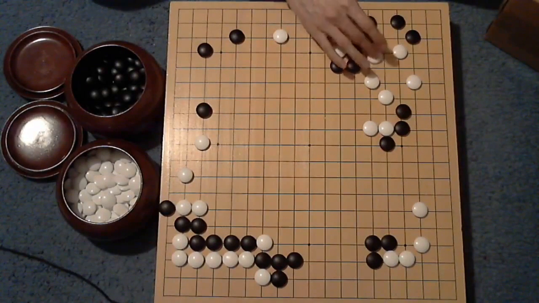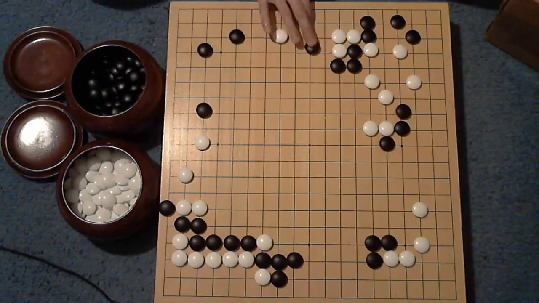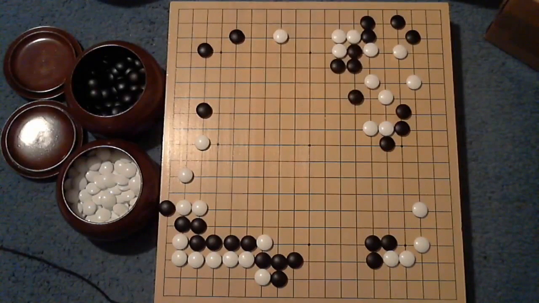White can turn around and cut us here, but we're not going to care because we can attack. We're going to be fine. We can harass this. Since we turned, we can harass that. We can get the hane off the board. Can even poke at cutting points. Lots can be done here.